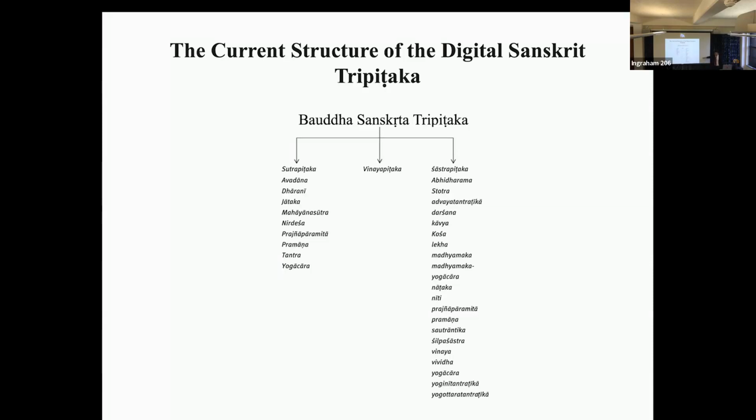There are hundreds of texts out there. And Vinaya, a handful of Vinaya texts. And Sutra, Abhidharma, Dharani, Jataka, all the words of the Buddha are listed under the Sutra Pitaka. So this is a new classification scheme, and we need help from scholars to approve it.